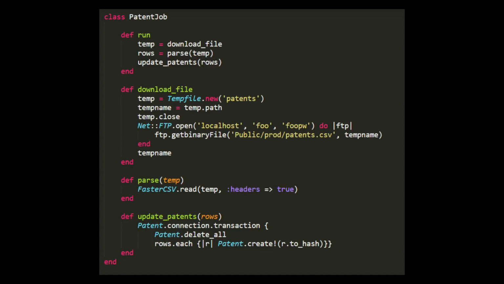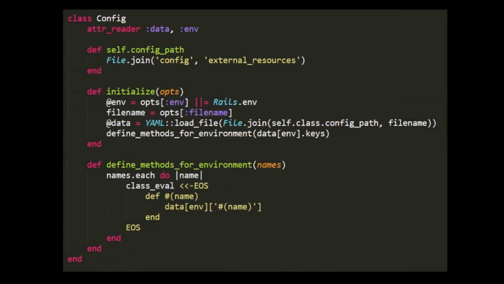Sandy's prescription is, given this nonsensical class, the solution is, as you might expect, more classes. In her rewrite, she ends up with first this config class, which separates out and effectively generalizes the configuration concerns of this program, which is a sound idea, I think. But we have this constructor, the initialize method, which takes in some set of options, potentially. I don't know exactly what purpose they serve, but anyway.